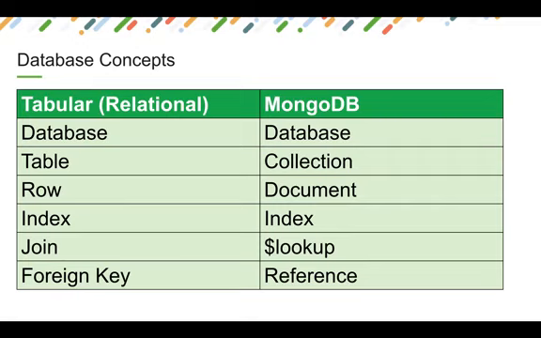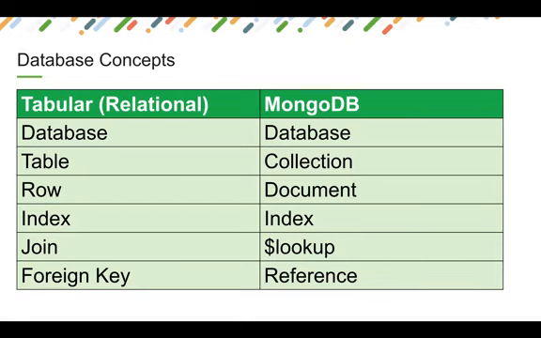Just as a point of clarification, a lot of people talk about MongoDB as a non-relational database. But really, all data is relational. So sometimes I use the term tabular to describe the legacy databases that use tables. MongoDB is very well suited for handling data with a wide variety of relationships. We're not going to cover all of these concepts in the app today, but I just wanted you to be aware of some of the differences.